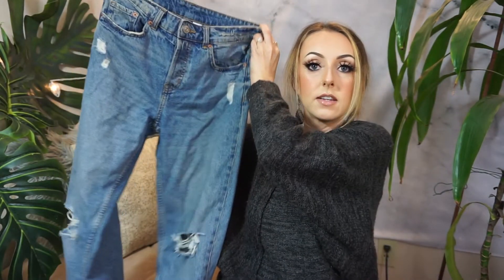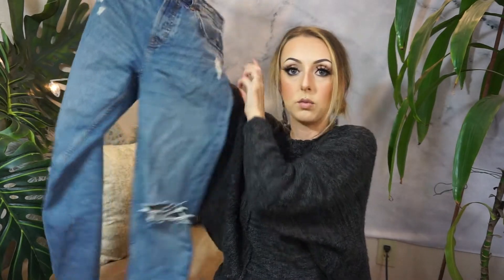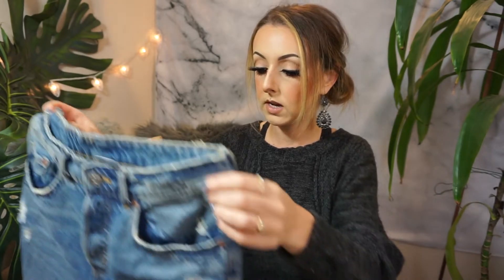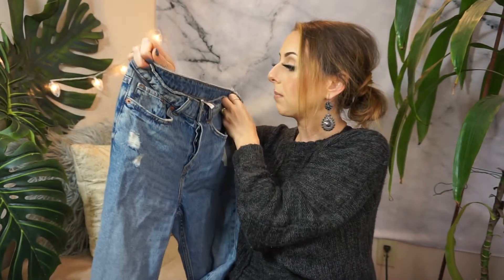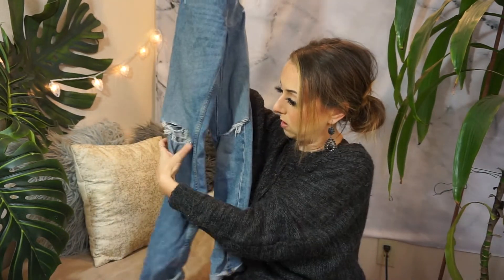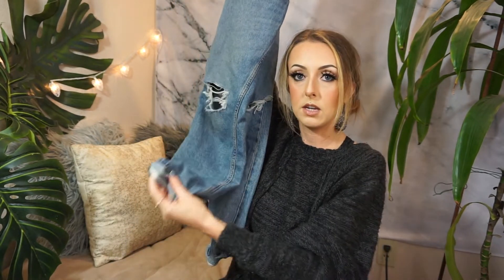Then I got a pair of jeans at H&M — I've clearly already worn these, they're all wrinkly. I actually wore them the entire week I was in Las Vegas. I have never gotten a pair of jeans from H&M but they have a lot of really cute styles. Unfortunately they didn't have many in my size — I'm a size two and these are a little big on me. They're a medium wash with holes on both sides of the knees and they're kind of skinnier at the bottom. I rolled them up because I'm 5'2". They're really soft, loose, and comfortable — not restricting at all.